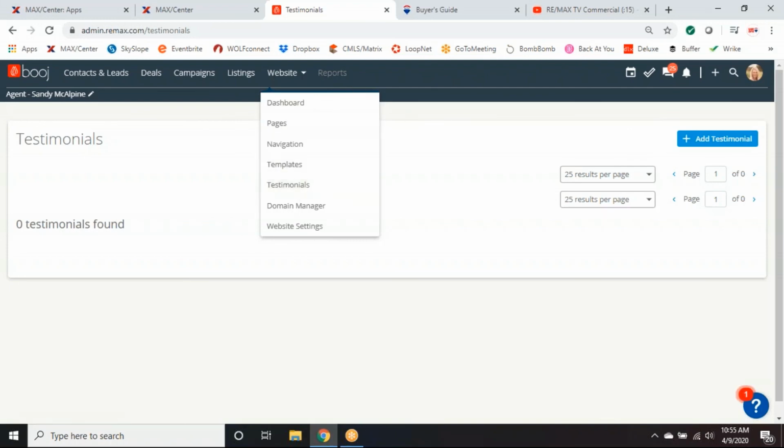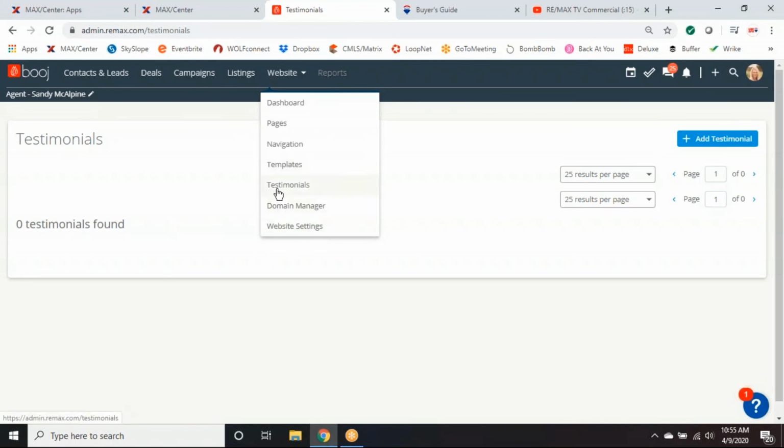All right, Margaret asked if we could change the background color on the home page. Sadly, no. So Remax does keep their brand standards and a seamless look to it, and I think it's with the intention of having a cohesive brand. So unfortunately, no, they do not let you change colors or font types or anything like that. But good question.